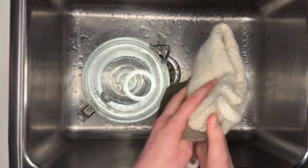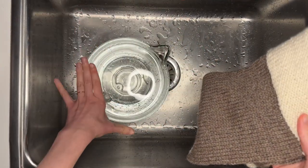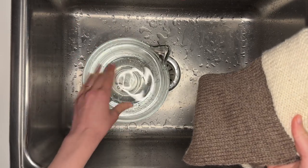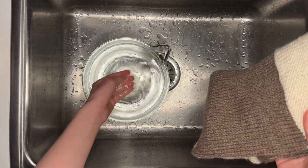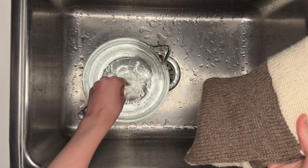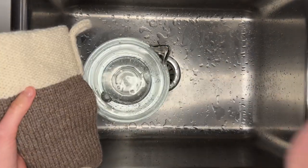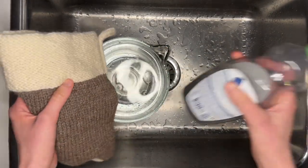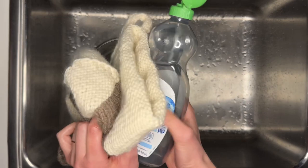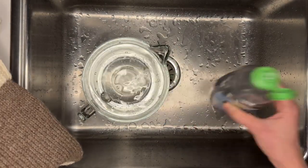So what you're going to need is a sink or bowl or bucket of water filled up with very hot water. This is almost too hot for my hands. So if you need to wear plastic gloves, rubber gloves, do that. I would if I had a pair. And then you also want a little bit of dish soap. We're just gonna put not a lot in there, about like that.